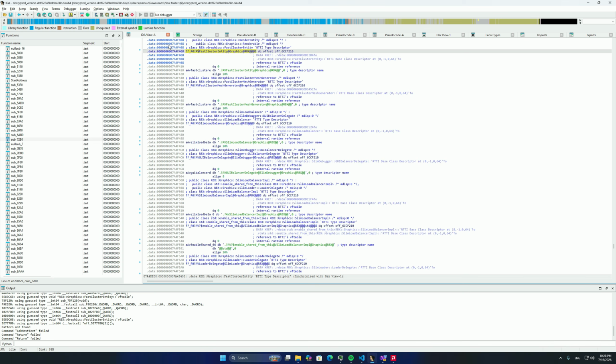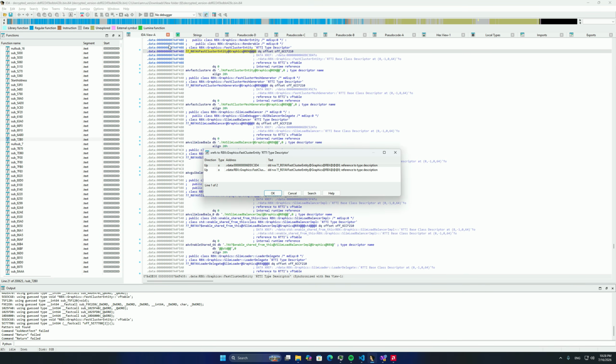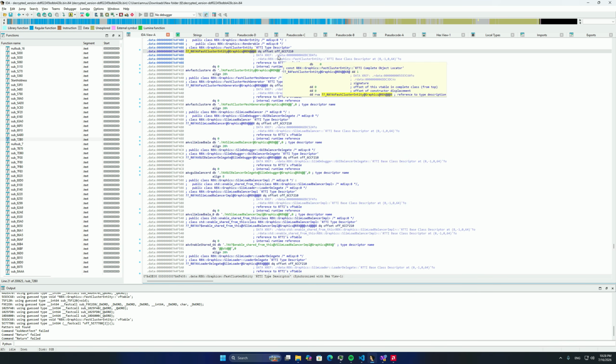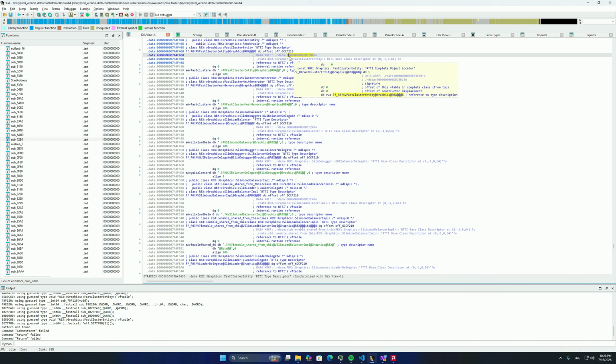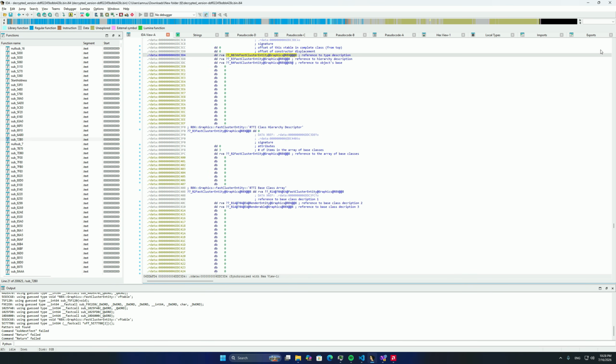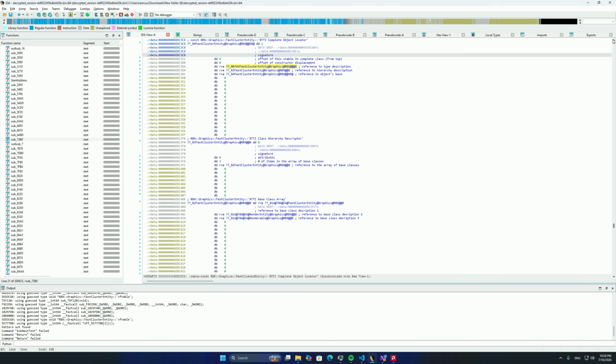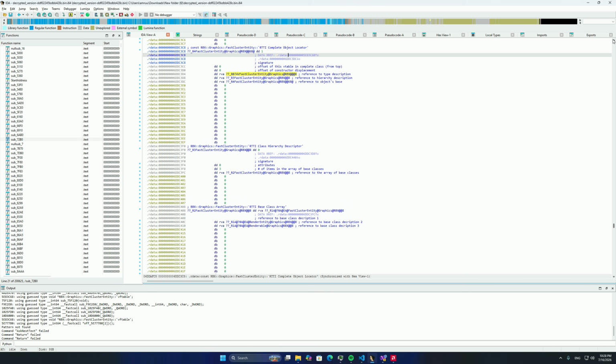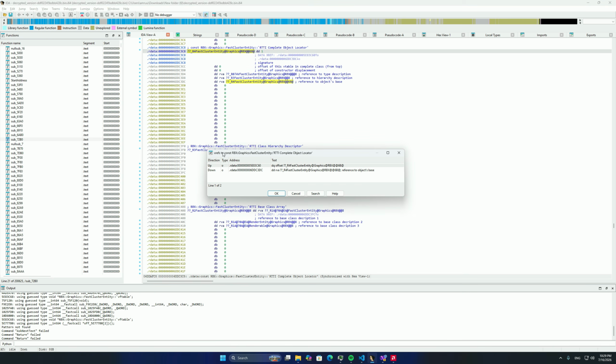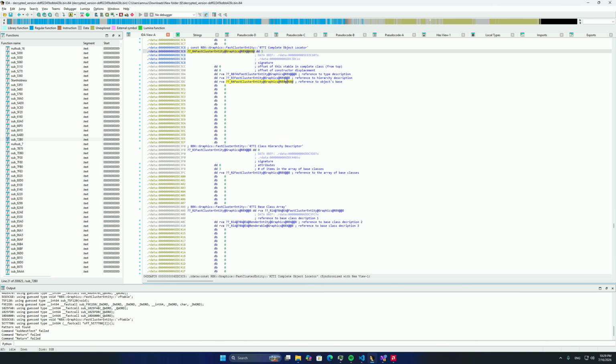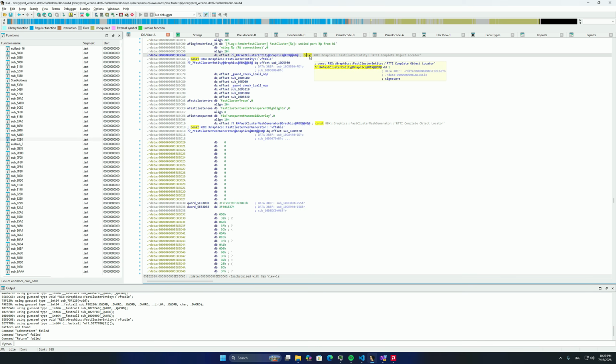So there's two things you can do: either you can press X, which is gonna bring you to the xrefs list, and click on the first xref, or you can just press the IDA generated comment, and it's gonna bring you right here. So you want to scroll up a very tiny little bit right here. You see that one right here? RTTI complete object locator. This is what you need. So you can either press X again on the xrefs list right here and go to the first xref, or you can do it again from here, the IDA generated comment.